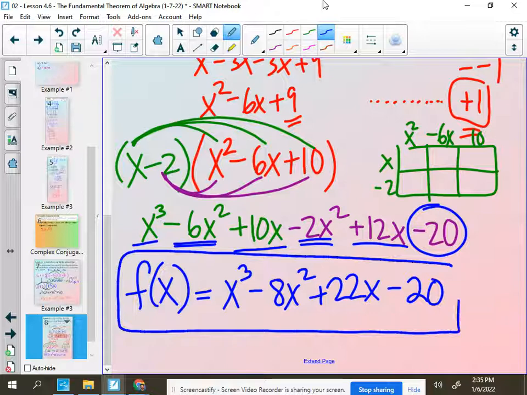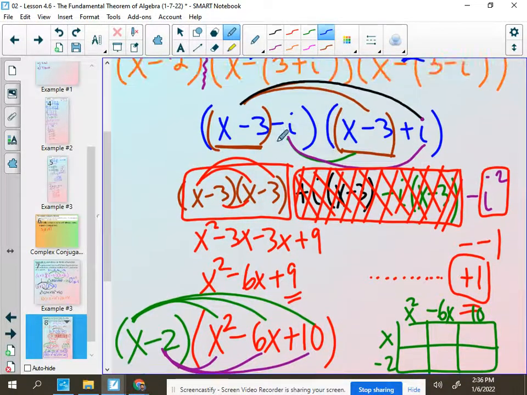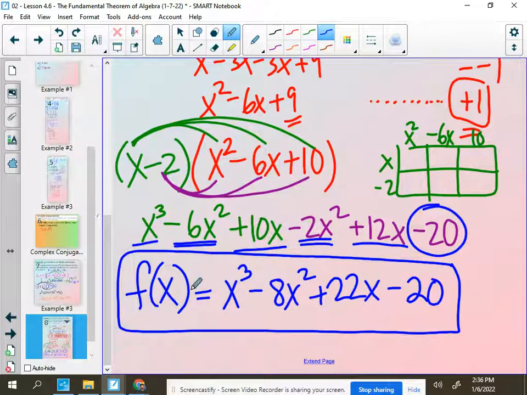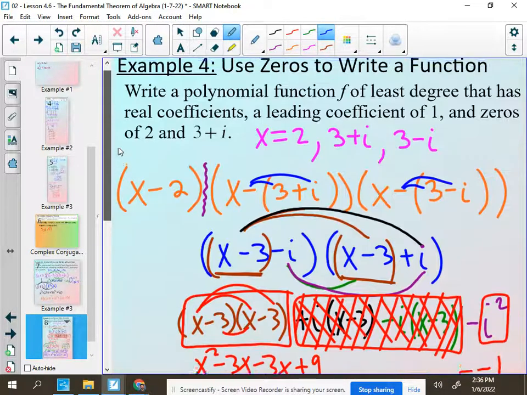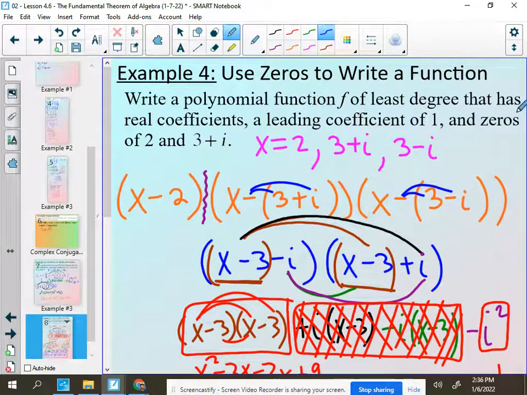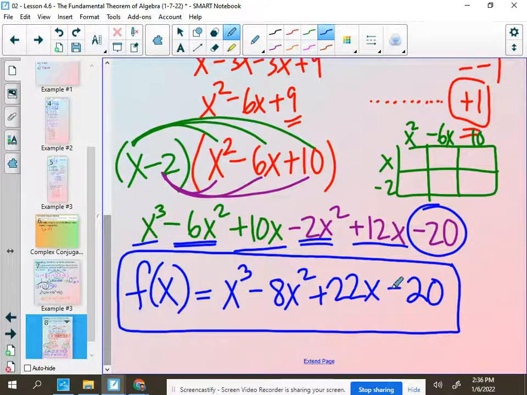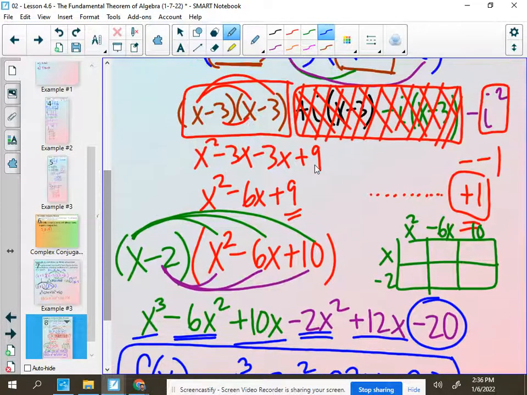hanging out there. And again, it kind of looks innocent at the end. If I said, hey, find the solutions of this, I think most people are like, okay, I could do synthetic division, factors of 20 and blah, blah, blah. If you only knew what we went through to get there, right? Some of that crazy FOIL stuff and all those i's. So that's where we ended up there. I think we've got a polynomial named f, least degree, real coefficients. You'll never end up with i's in your stuff. It looks just like a normal polynomial. So you got to figure out a way to get those i's to cancel.